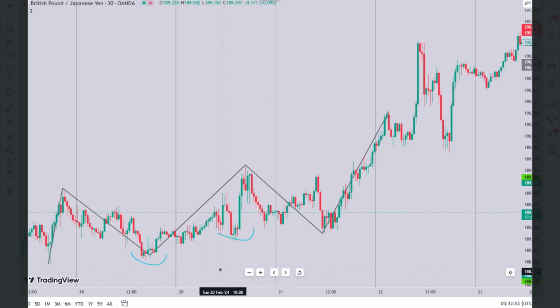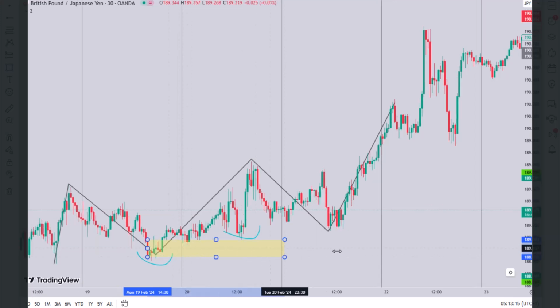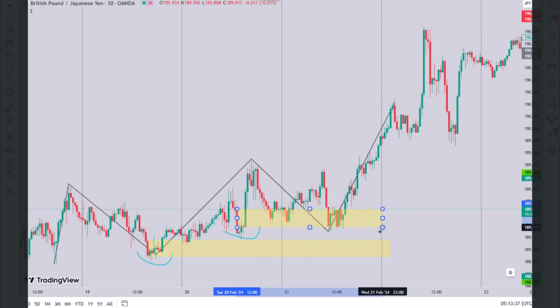In order to draw your demand zone accurately, at each of these turning points, you look for the last red candle. For example, here, you highlight from the high all the way to the low of that body and extend your rectangular box. That level is said to be your demand zone. Take a look at the next turning point. The last red candle, that's this one. From the high all the way to the low, you extend it. And that level is said to be your demand zone.